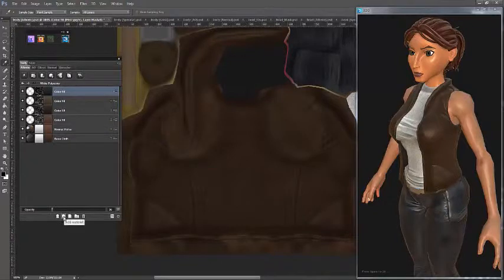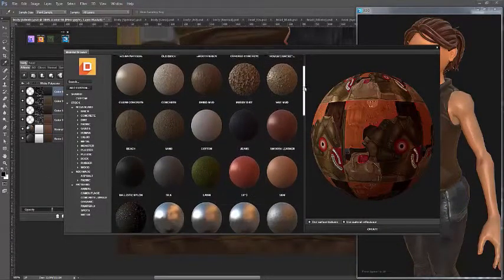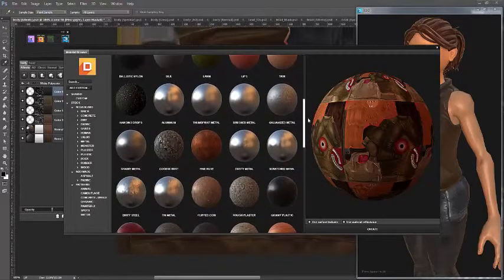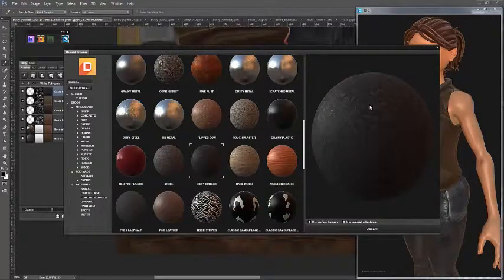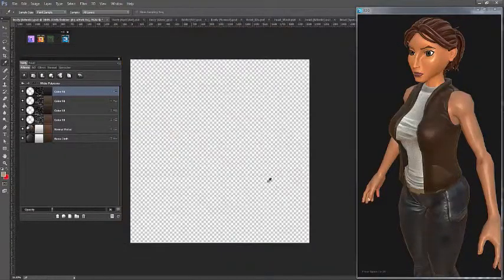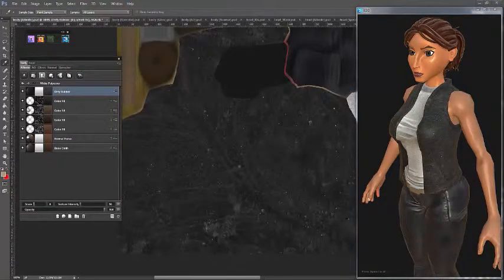So I'm going to add a new material in, and I want to add in something a bit noisy. So coarse rust is probably a good one. Might actually go with the dirty rubber, because this is going to be blending quite nicely. So I'm going to use the dirty rubber preset here and apply a sort of overall damage. Now this is looking good. I can change the scale down a bit.